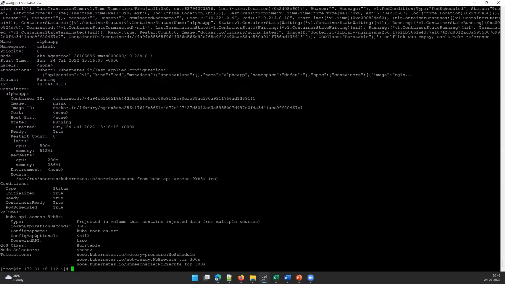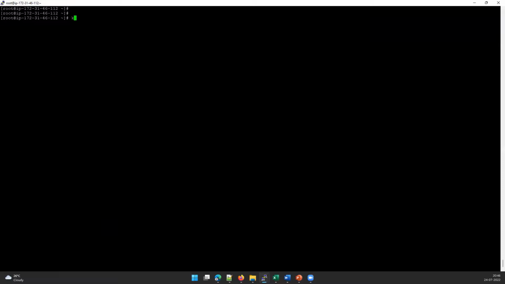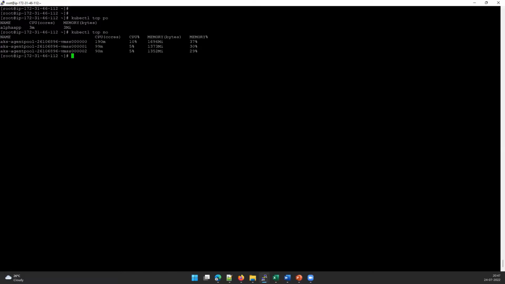Now, how do we track how many CPUs and how much memory is being used? You can use kubectl top pod. You can see the pod consumption, how many CPUs and how much memory are being used. You can do the same for the nodes. You can type node fully or use no as a short form. I'm using the short form here. You can see how many cores are used, how much memory is used, and what percentage, right?